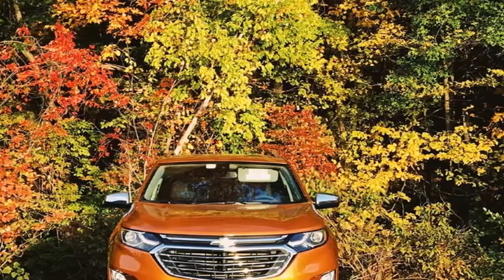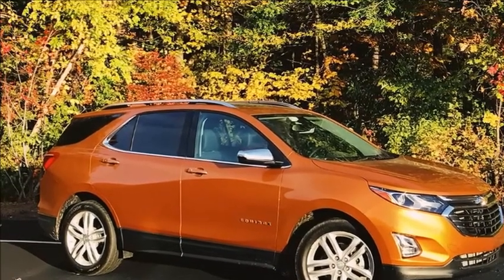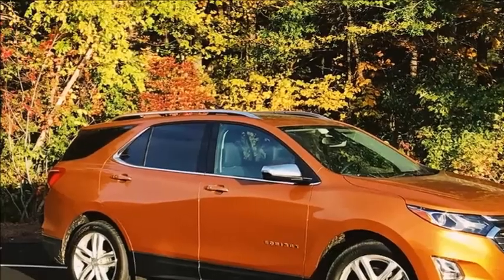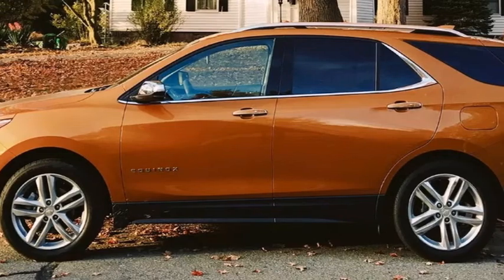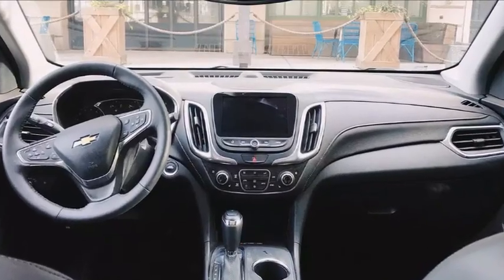The Equinox has gotten a suspension tune and a firmer chassis, giving it a lighter and more agile drive. That means you'll be able to carve the canyons and then go pick the kids up from school without switching vehicles. Chevy also promises more cabin and trunk space, and this combined with the car's new body means that it is lighter than ever.